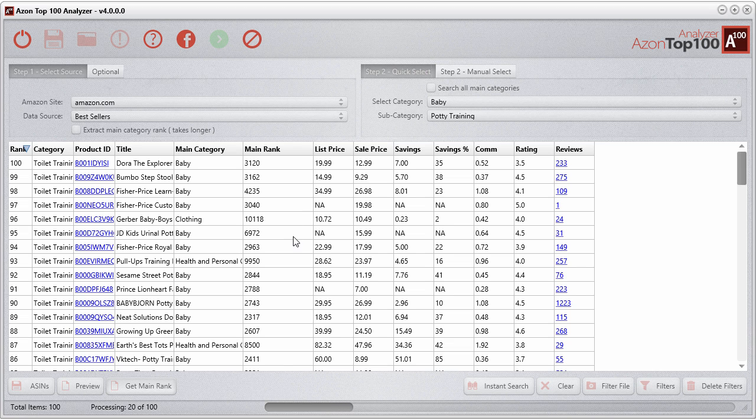But if you're concentrating on things that have a rank of 10,000, that's a lot easier. And so this is a rank of 10,000 in the main category of clothing. So that might be a little easier to crack to sell that product on Amazon. So that's why we integrated this feature.